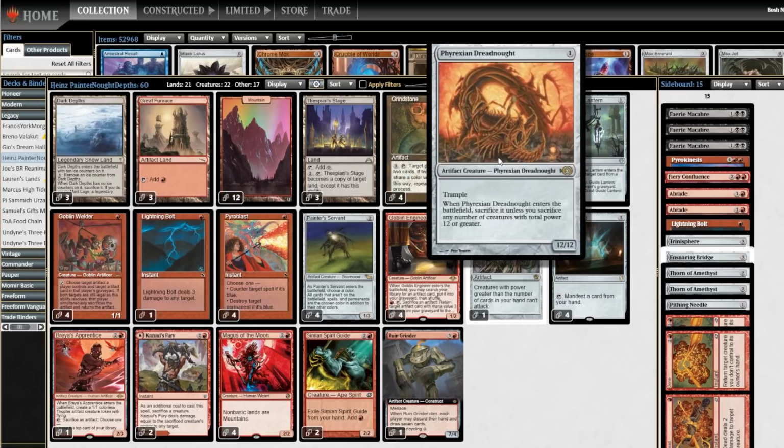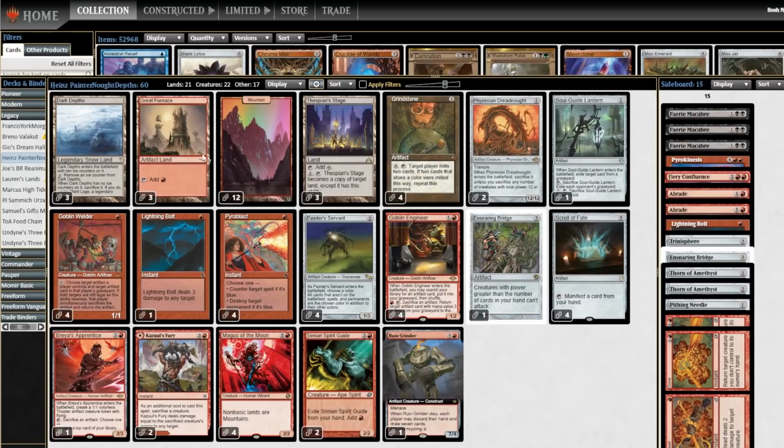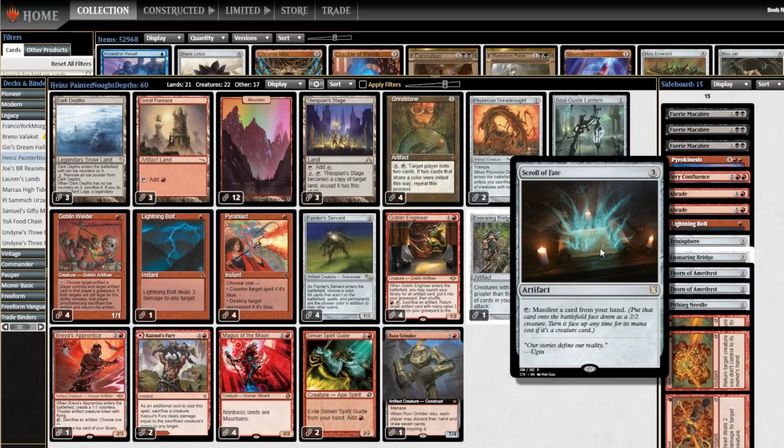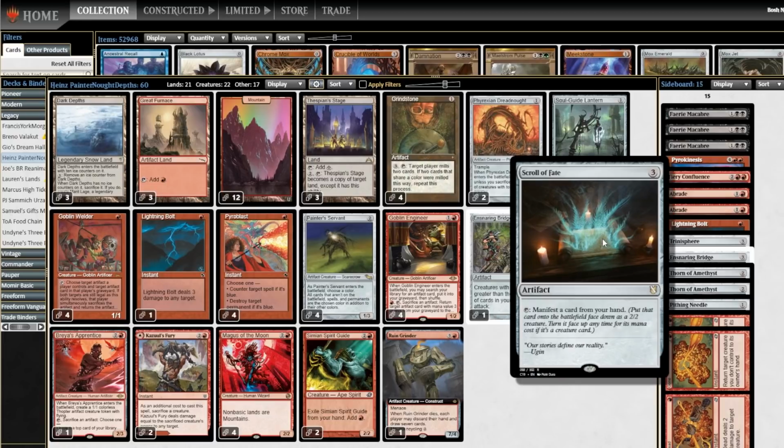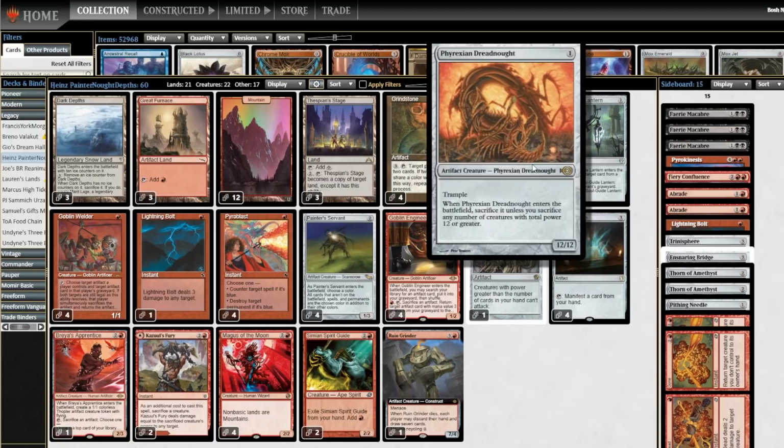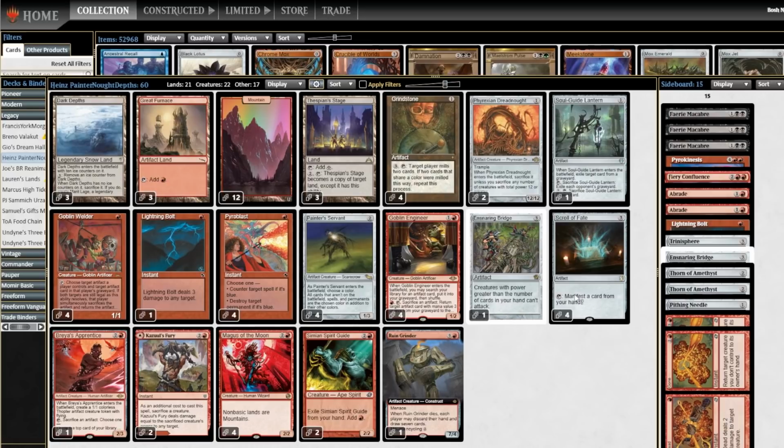Phyrexian Dreadnought, traditionally seen alongside Stifle or Dress Down, but those are blue cards and we don't have any of those. So what are we doing with this? The answer is Scroll of Fate. 3-mana artifact, tap, manifest a card from your hand. A manifested card is a face-down 2/2. If it's a creature, it can be turned face-up for its mana cost at any time. Phyrexian Dreadnought costs 1, so you tap, manifest, pay 1 at any point, surprise, 12/12 trample out of nowhere.